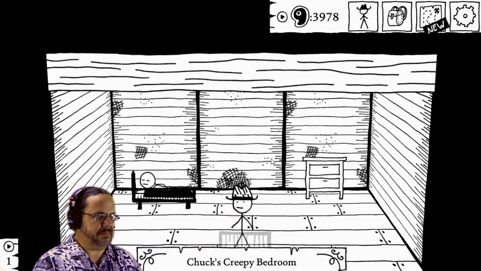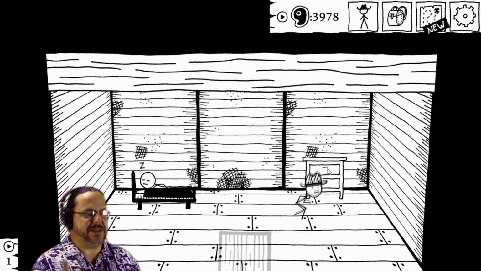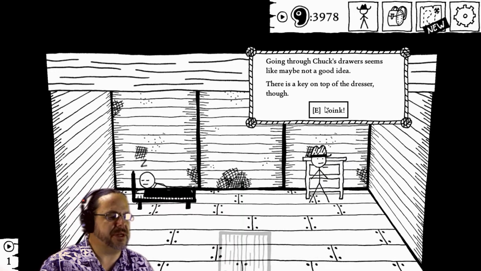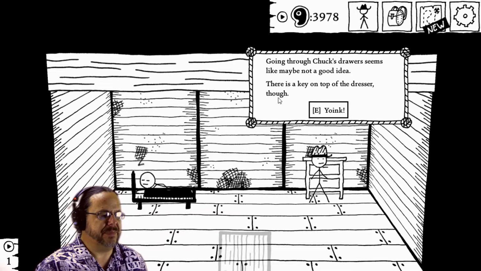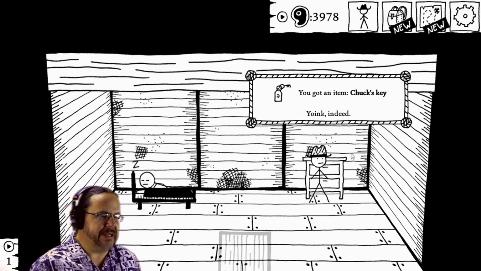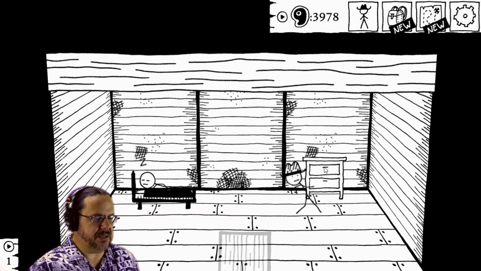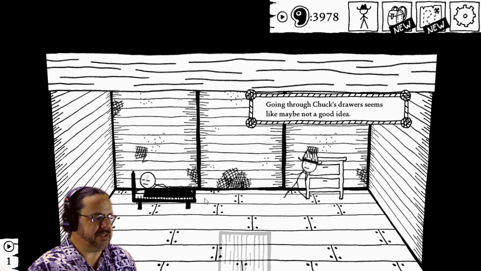Yeah, now that he's sleeping. Creepy bedroom. And I'm actually sneaking, that's funny. Going through Chuck's drawers seems like maybe not a good idea. There is a key on top of the dresser. Yoink! Got Chuck's key. Okay, is that it? Can I walk by Chuck?